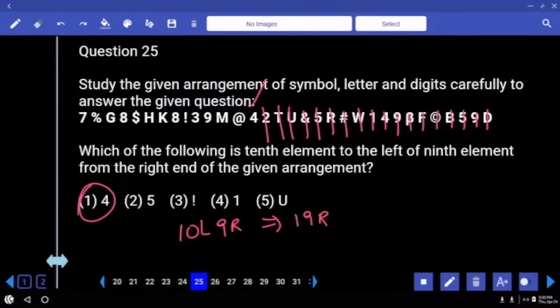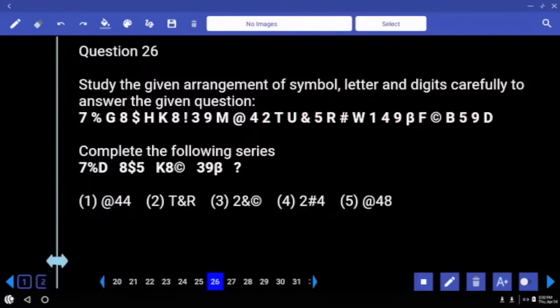Then the next one, 26. Now here, completing the series. 7, 8: 7 to 8 is plus 3, 8 to K is plus 3, and K to the next one is plus 3 again. And the next one, at the rate of. Now at the rate of, the first one. These two were ruled out. Anyhow, the second element is 4, common. No need to check the second. Now you need to check the third. D and 5: D to 5 is minus 2, and again 5 to the next is minus 2. And the next one is beta. Beta's next one is 4, and 4 must be the last choice. So it is not 26.